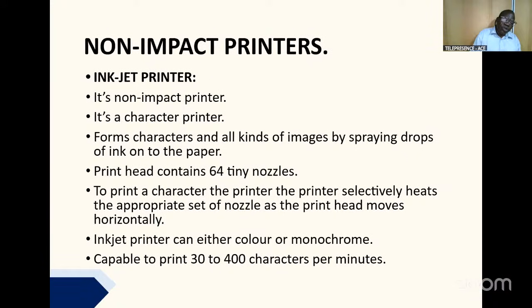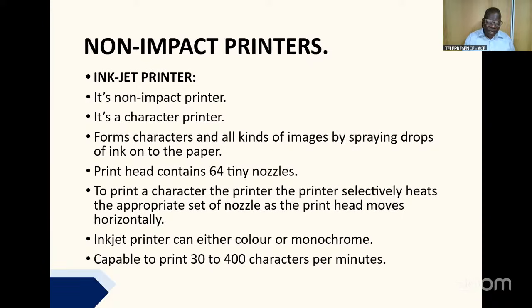But non-impact printers are different. Inkjet is a character printer. It forms characters and all kinds of images by spraying drops of ink onto the paper.